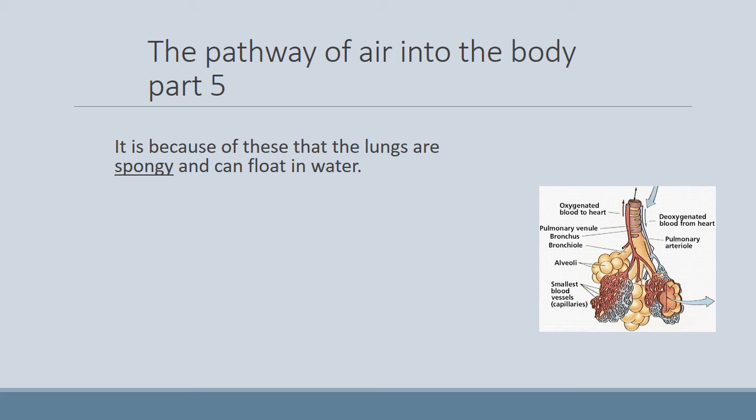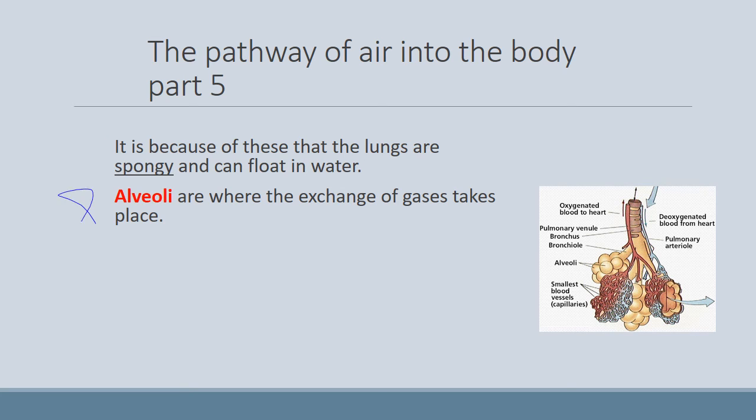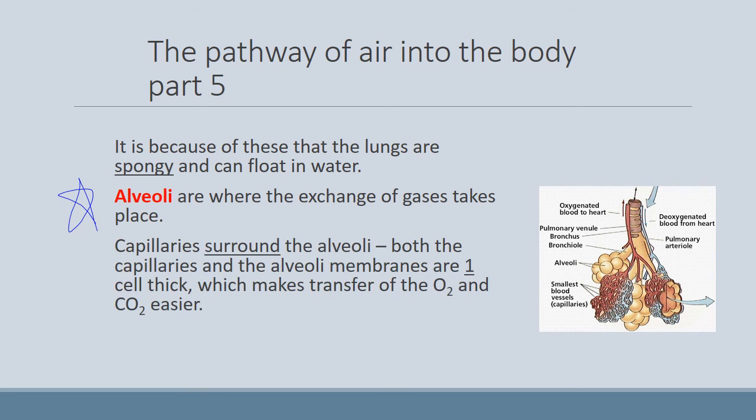It's also because of these that the lungs feel kind of spongy, and if you were able to remove your lungs from your body and put them in water, they would actually float. But again, importantly, the alveoli are the place where the exchange of gases takes place, and it's made possible, as we've learned in the circulatory system. You have to have capillaries if you're going to exchange anything with the circulatory system.